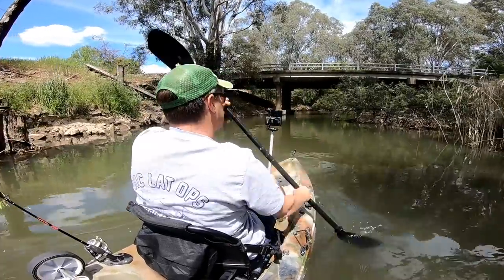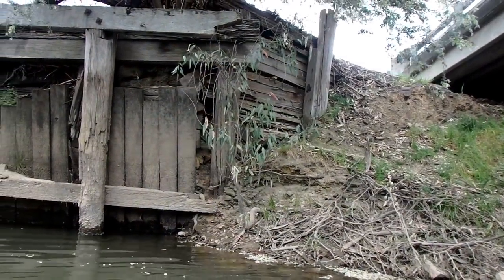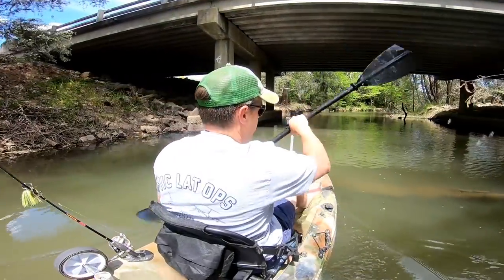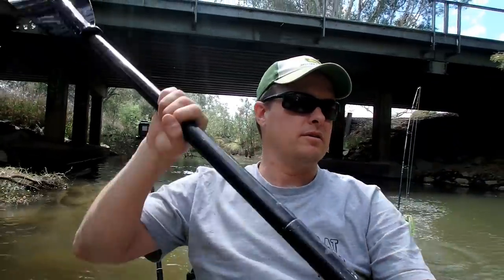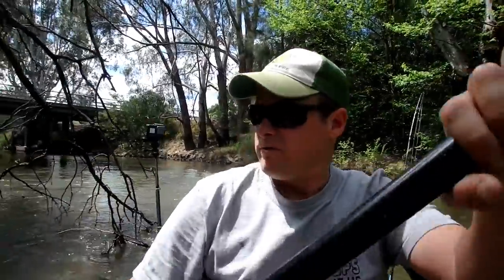But this is a really stable kayak to start with, so it doesn't impact on it too much. I think the real test of this seat will be to take it on a day trip or an overnighter, which I plan to do — that will be the real test to see how the comfort factor holds up on an extended trip. The good thing is you can really set it and lean it back and just have a nice leisurely paddle. Being a little bit higher up out of the water also gives you a better view into the water when you're fishing.